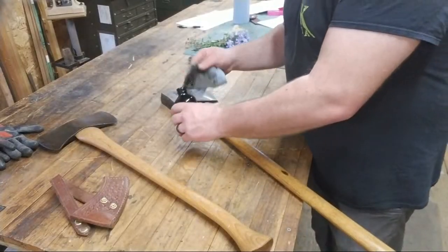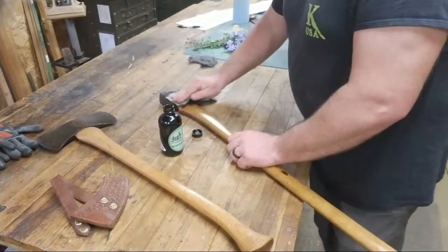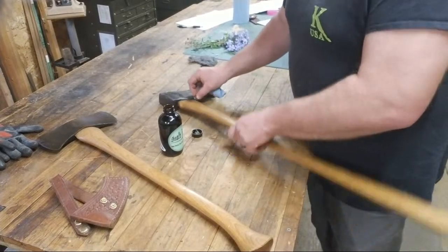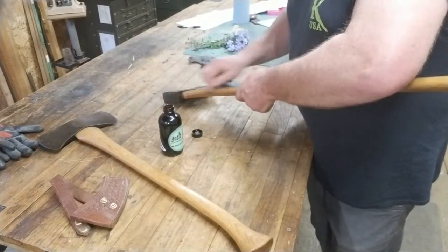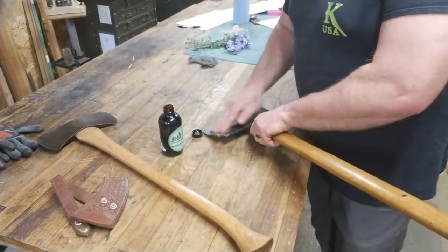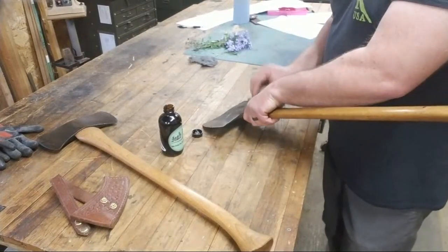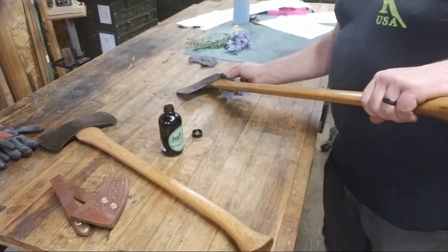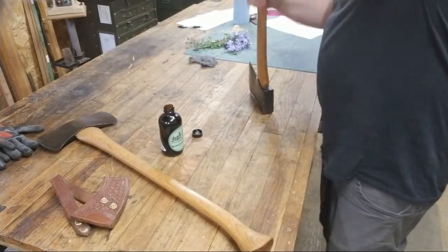Yep. Looks good. Get a little bit on the head there. Thin layers is the key. It won't dry right if you use too thick of a layer. Take too long. My question is, what would it do to that leather? I prefer Obenauf's on my leather. But let's experiment. Probably gonna darken it too much, actually. I won't experiment. We'll keep Obenauf's on that leather.